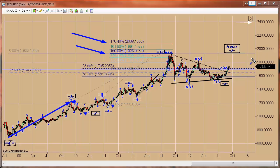But here's one thing that is worth noting. We have at this point, I think, very, very strong, compelling evidence that we have broken out of this basic correction that we've been in. There can be no doubt that at this point, we talked about it and it wasn't really like the boy that cried wolf, because you can see the kind of energy that was released as this broke above this particular resistance area.